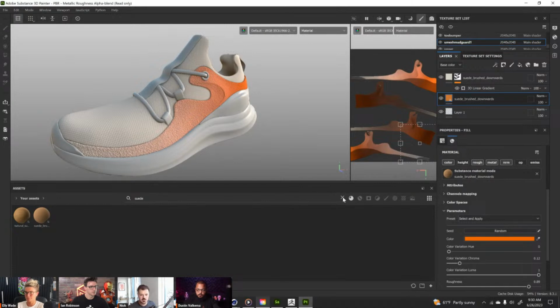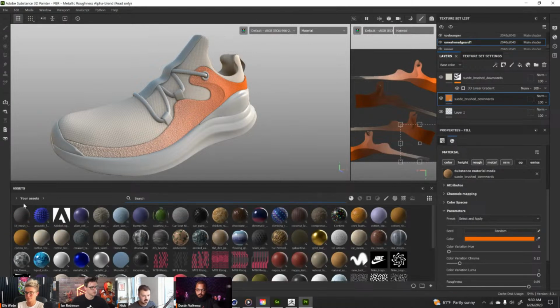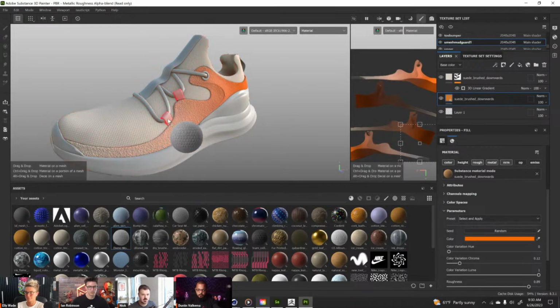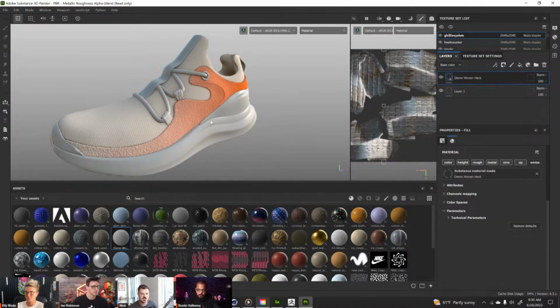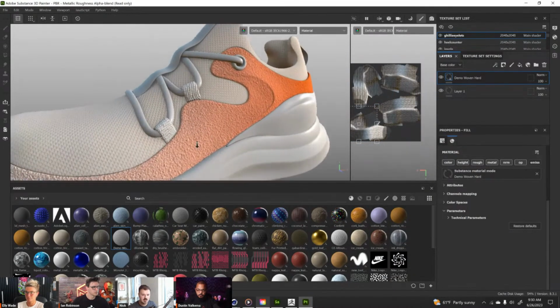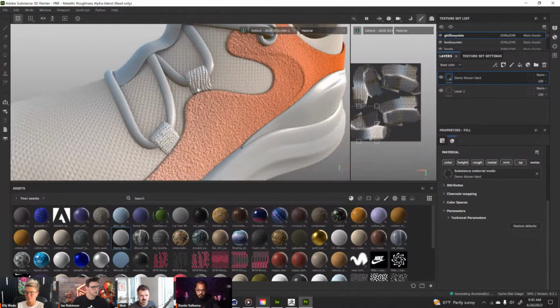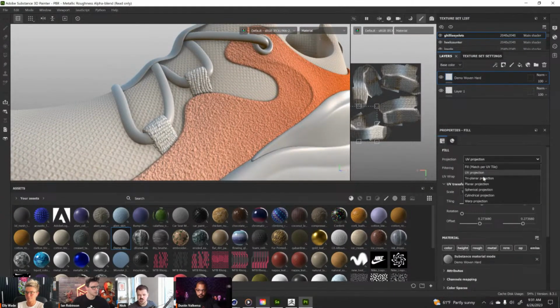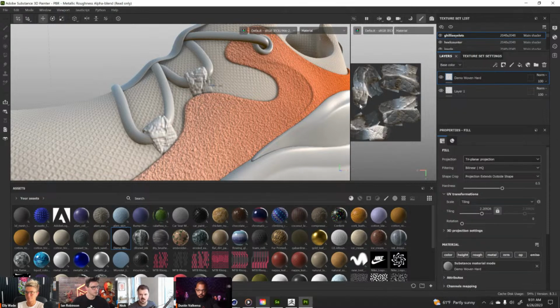But pretty much what I would do is find a material that I like. I have my assets here. Maybe I've got this demo woven material. I'll just drag it on, scale it, and adjust the size of the material that's represented there. Maybe I want to change the mapping type too, because it looks like there's some warping there with the UV. So I can always change the projection type from UVs, or I can do triplanar here.